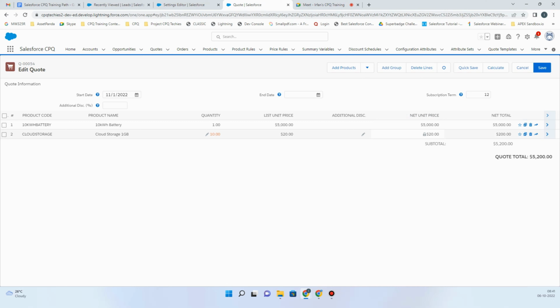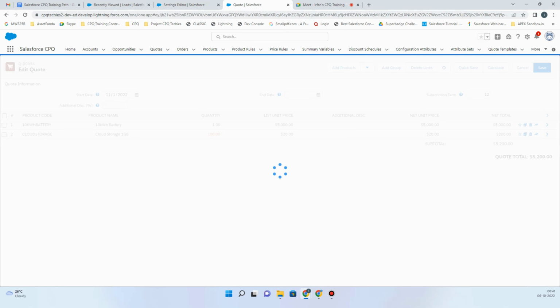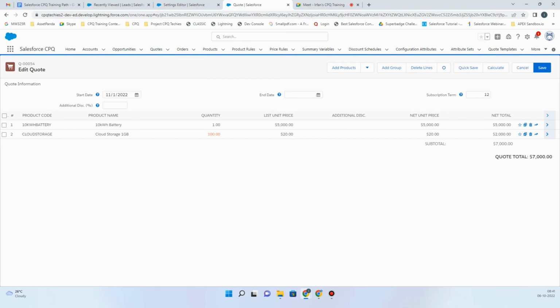It is defined as the price for each quantity, for each unit, so whatever quantity you have for your product, it will show each and every time you are selling this product for $20 per unit. And list price is defined from the price book entry.